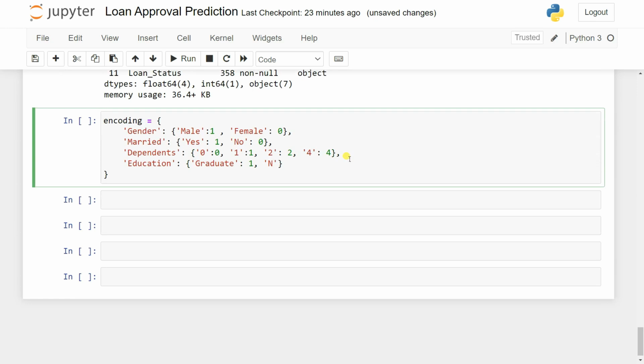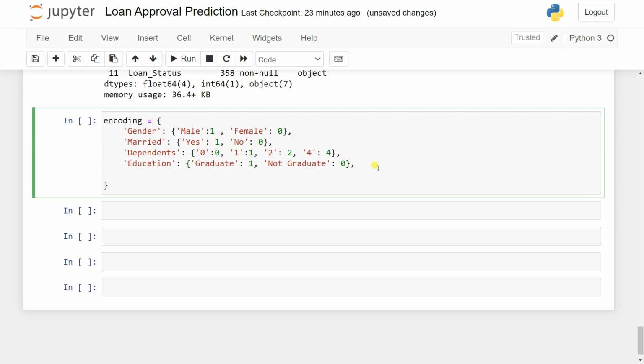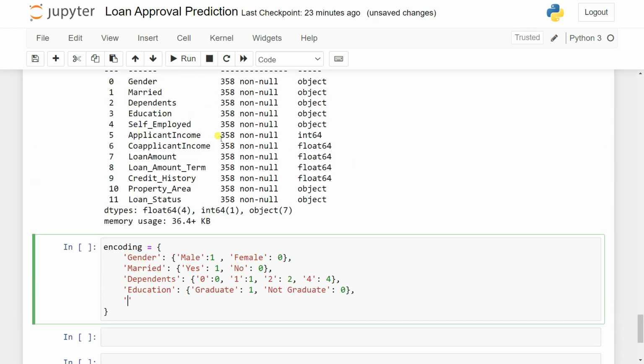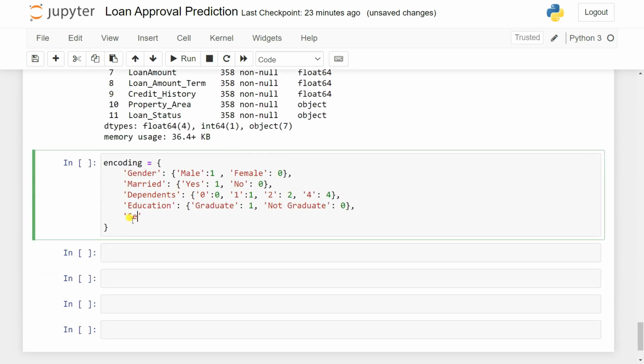Not graduate should be 0. And then we have self-employed. Let's say self underscore employed, and you can copy this one, yes and no.